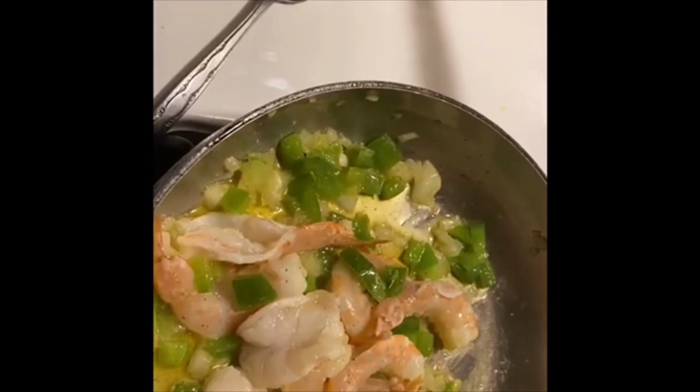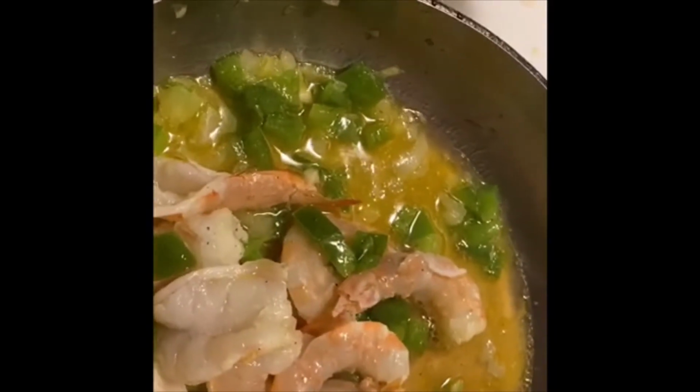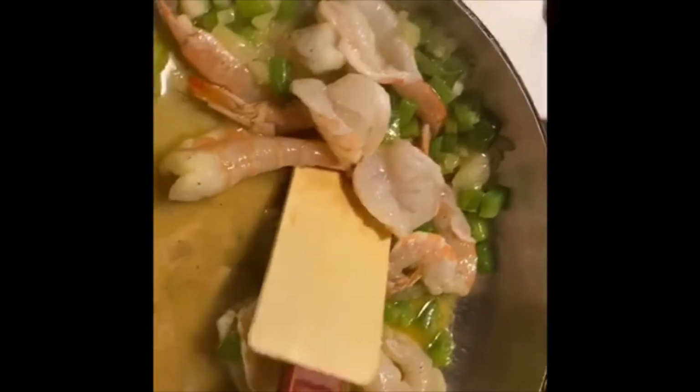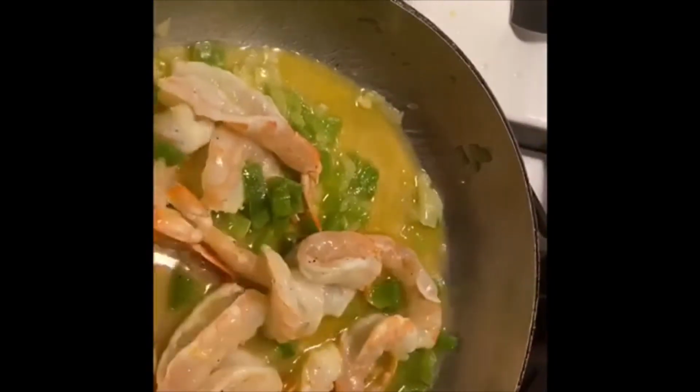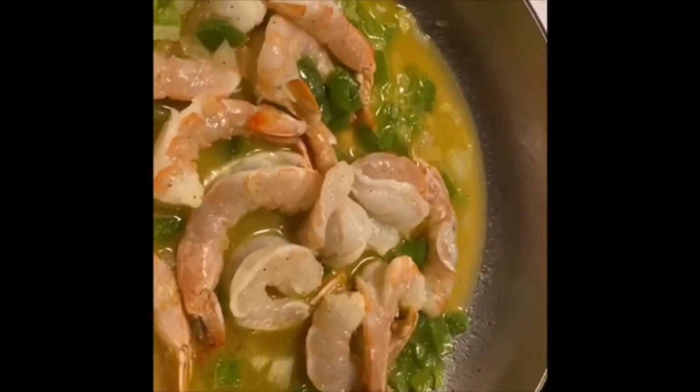So now I'm going to add my sherry wine. I'm going to coat that whole bottom of the pan and have maybe just a little bit rising. But I want enough liquid for my shrimp, for my grits. So I'm going to just let that simmer, because we have time, because we got to wait for those grits to get ready. And like I said, if you cook the grits ahead of time, then you don't have to slow the process for the shrimp.